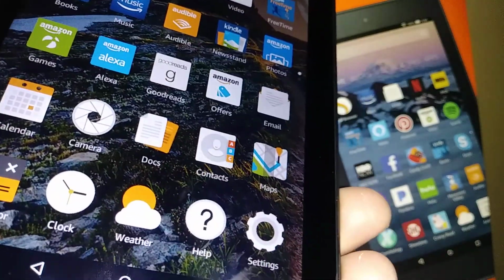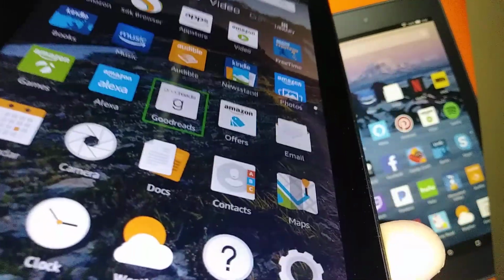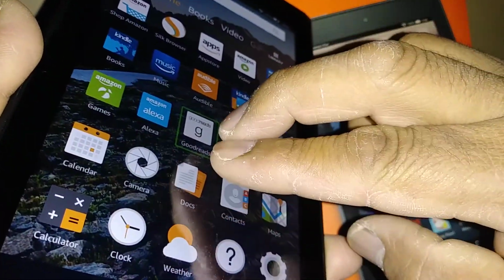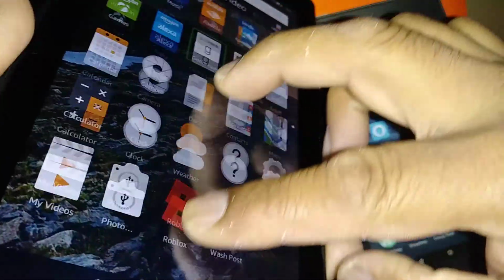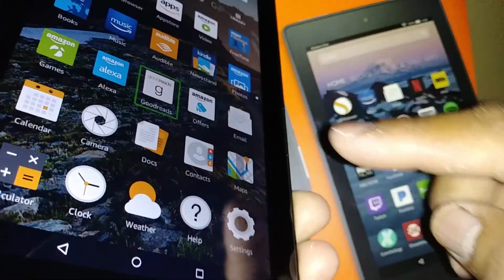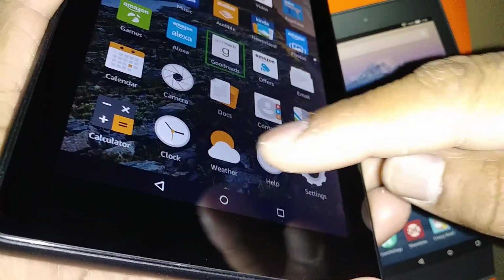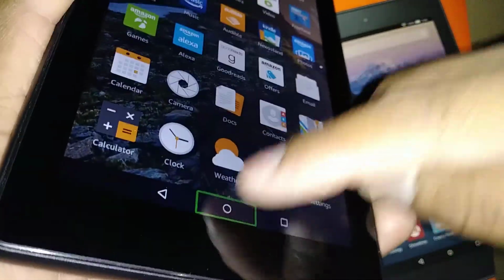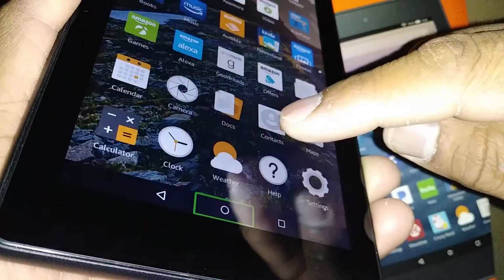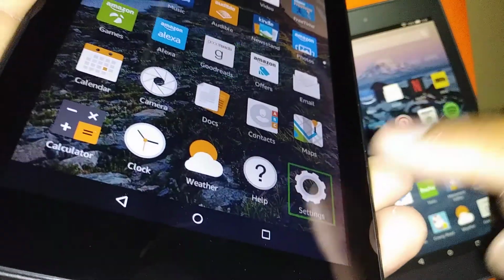Okay. Now let's go and find settings, and if you need to scroll your screen, just place two fingers, push hard and slide up and down to find the settings folder. In case you need to go back or hit the home button, just touch here, and then double tap. Okay, in case I need to go back or something. Okay, so since we have settings here, touch settings and then double tap.